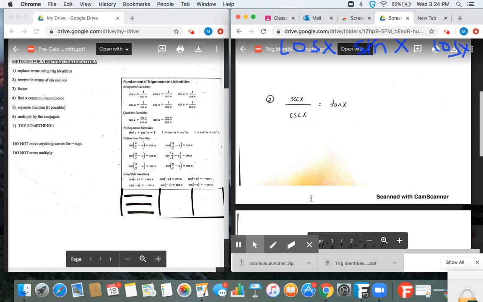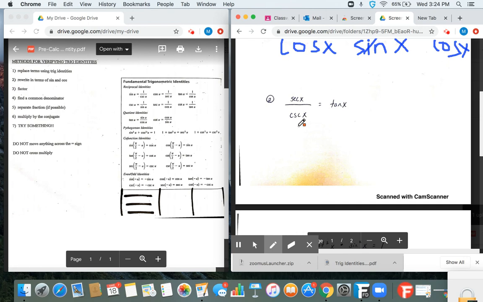All right, let's try the next one here. Secant divided by cosecant, how does that equal tangent? Again, the first thing I'm going to look to do here is think, how can I replace secant and cosecant with sine and cosine? I can do that by rewriting secant using what's called a reciprocal identity as 1 over cosine. Now, because I ran out of room here, rather than dividing by the reciprocal of cosecant, by dividing by 1 over sine, I'm going to multiply by the reciprocal of that.